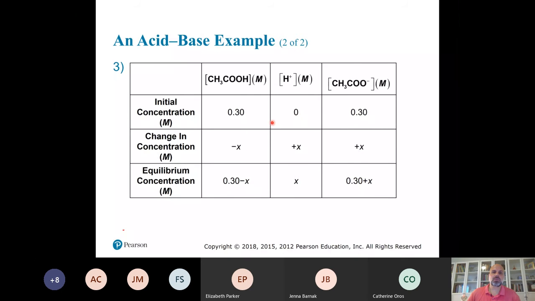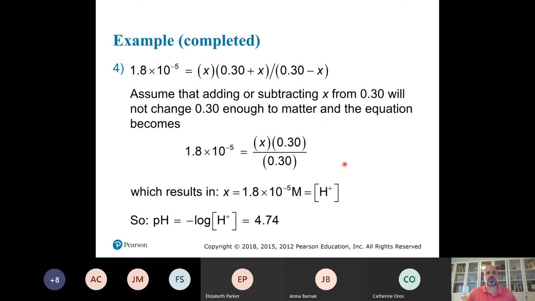So we know that when we're mixing this reaction together, we're going to have some type of a decrease in X of our initial concentration here to give 0.30 minus X. We're going to have an increase in X of both of the products. So we end up with an X for the number of protons and 0.30 plus X for the number of acetate molecules. So now it's just a matter of substituting that into the Ka equation. We have our Ka equation that was a couple slides back, so we end up with the product concentrations divided by our reactant concentrations.